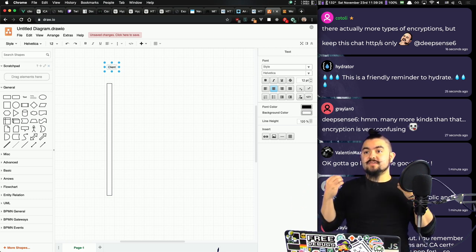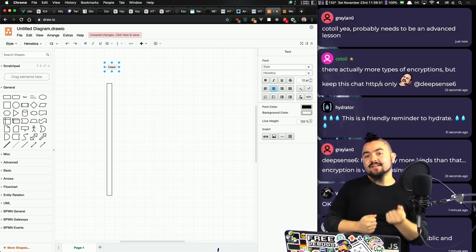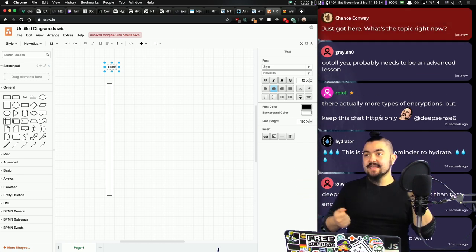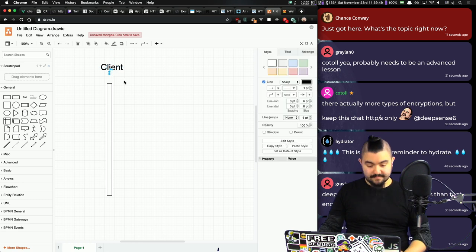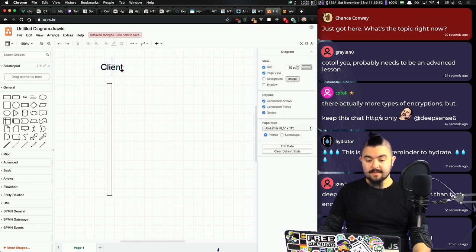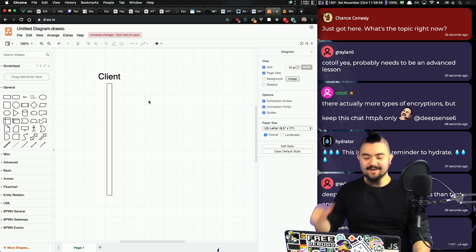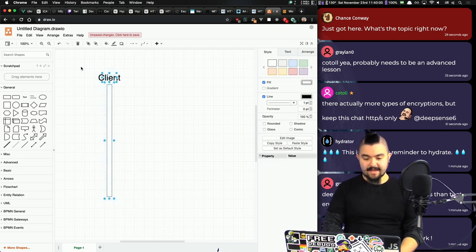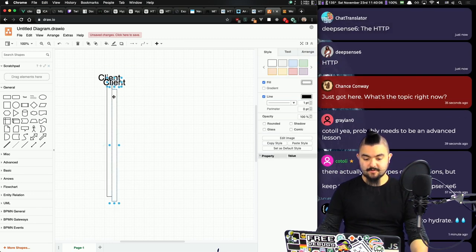So in the HTTP world, in the HTTP protocol, there's this idea of a client and a server. A client is the thing making the requests, and a server is the thing that will respond to that request. So we do have the client here. Let's bump up the font size. Big. Yeah, we'll just call it the client. But like I mentioned earlier, in our case, the client is actually your web browser, your Chrome, your Firefox, your Safari. So we have the client. And then similarly, we have the server. And that's going to be over here, waiting for a request.